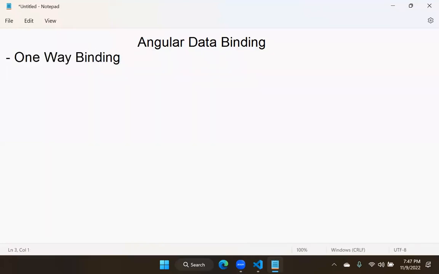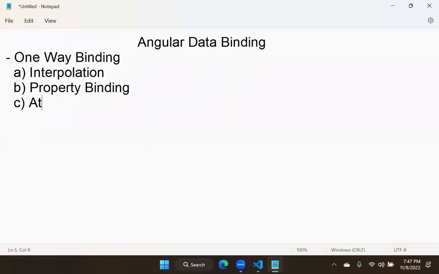What is one-way binding? Accessing data from the source and displaying it in the UI. That is one-way binding. For that, what are the techniques we have? Interpolation, property binding, and attribute binding. We have three options.